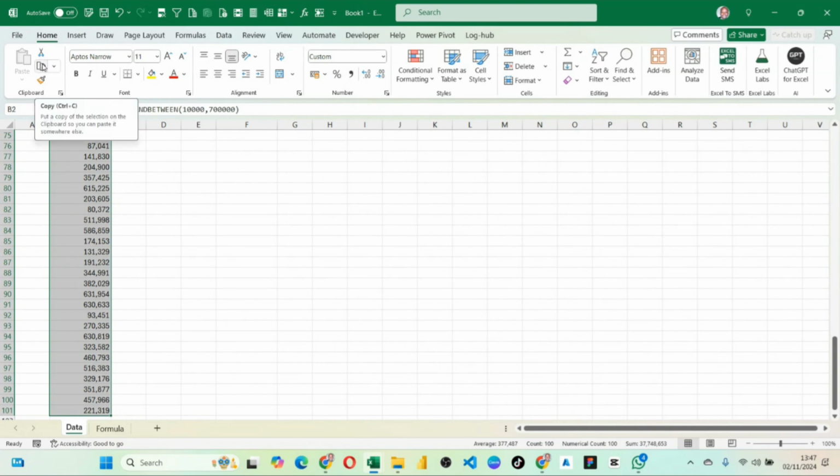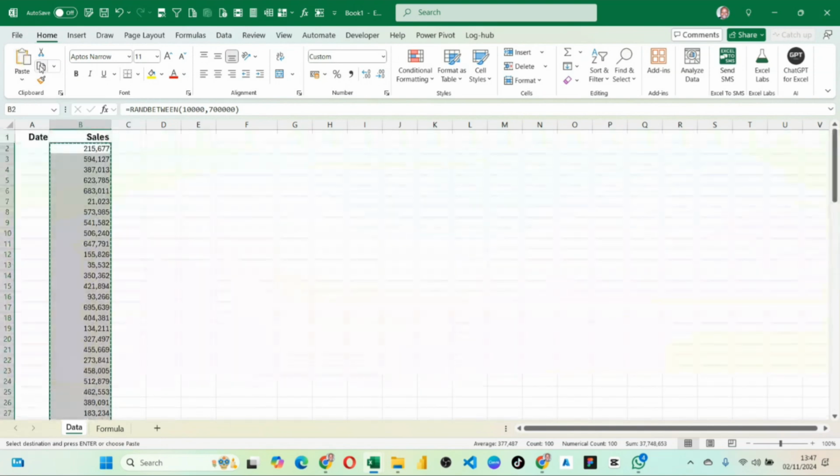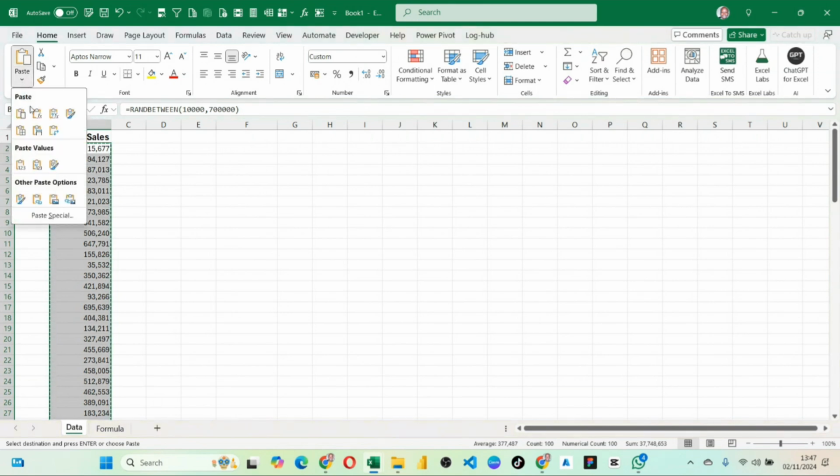This is Copy, under Home, then Copy. Then after copying, don't click anywhere because we want to remove this formula. We want to paste these as values, as they are. So under the Paste function, click on the arrow and look for Paste Values.